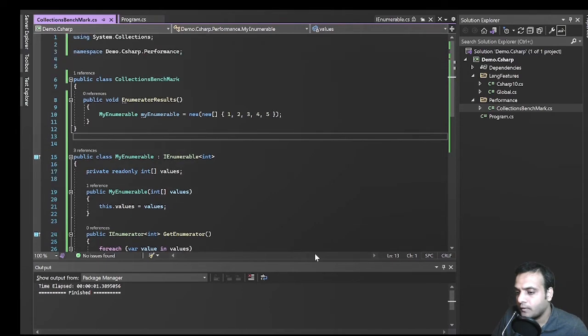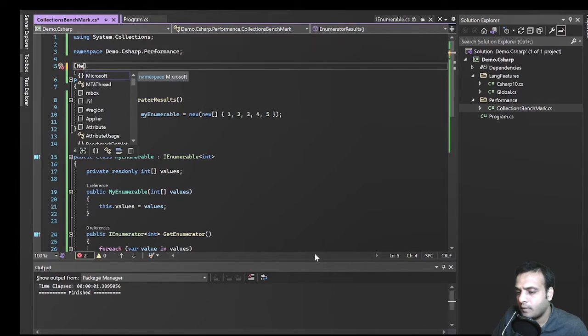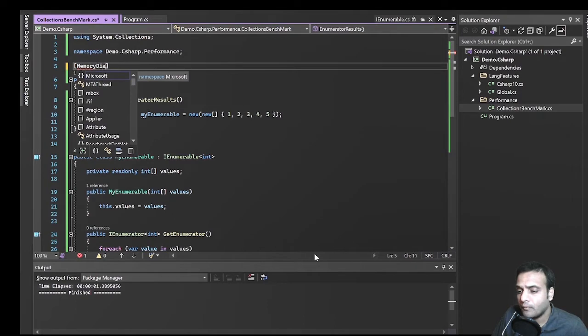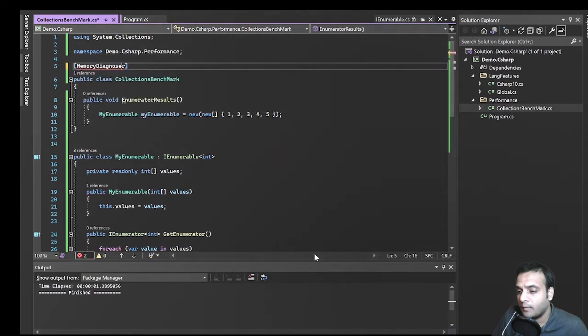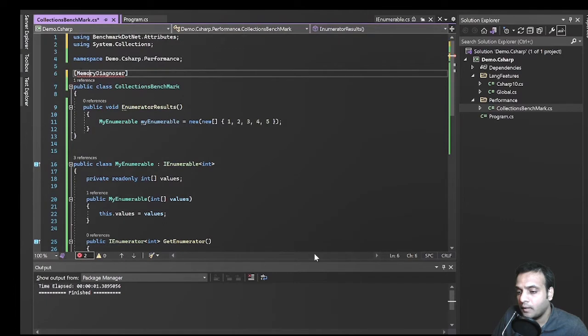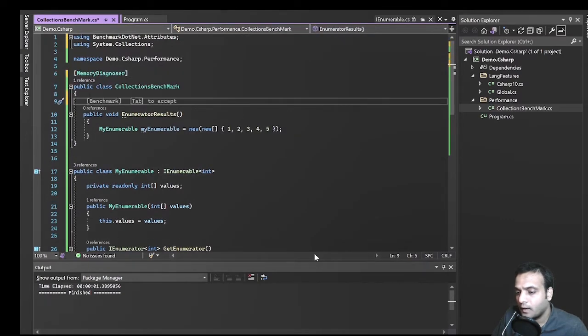Once this is done, I'm going to add the attribute for the benchmark. I'm using BenchmarkDotNet. It's a very good library to use if you want to measure memory usage and the performance time taken to execute a particular block of code. So it's the memory diagnoser, and it comes from the BenchmarkDotNet attribute.